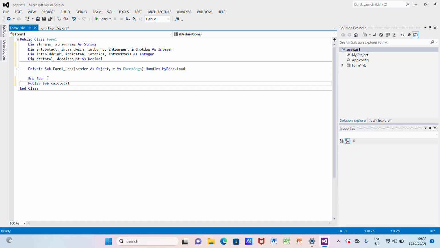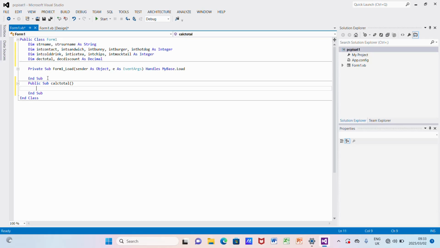Calc total. We are not gonna ByVal anything, since we are not gonna put any parameters inside. Since we have declared globally, it comes automatically, guys. We just go straight with our formula.